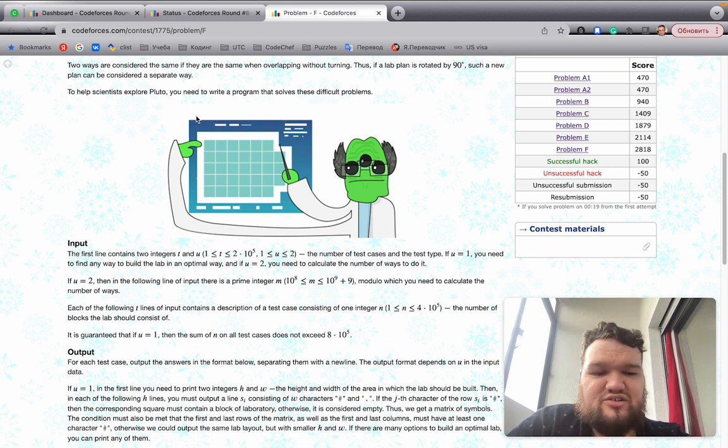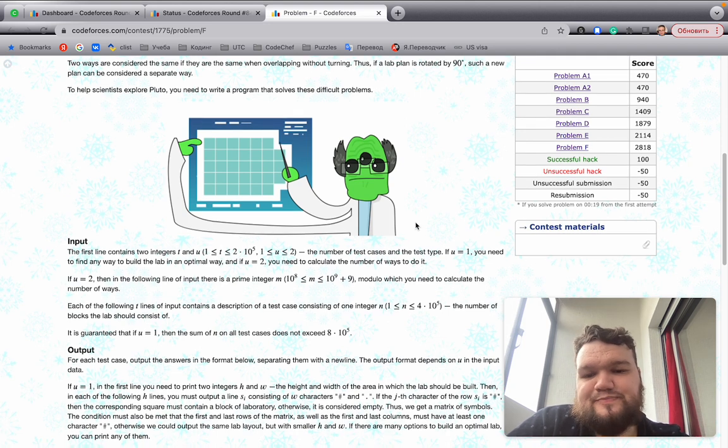So either they're equal or they differ by 1. Because otherwise we can increase the smaller number by 1 and decrease the bigger number by 1. The sum will stay the same, but the product will increase. Sorry. So just printing one way is very easy.